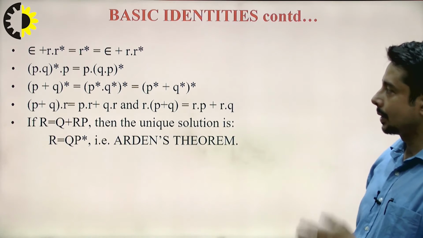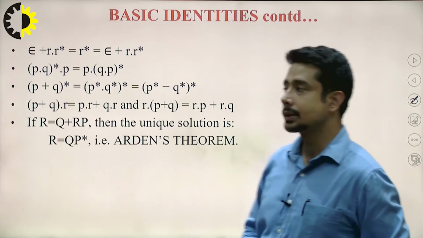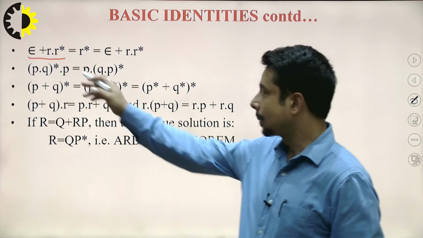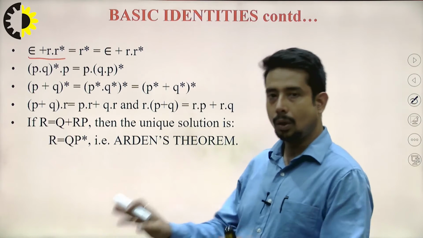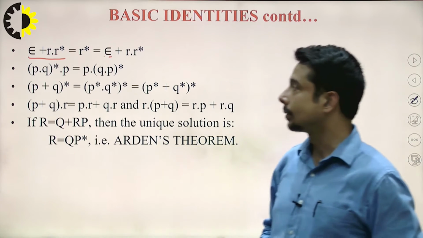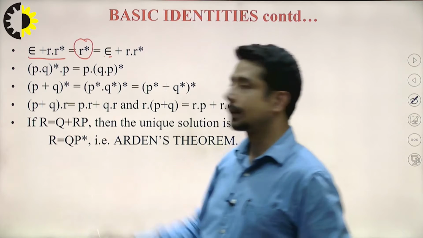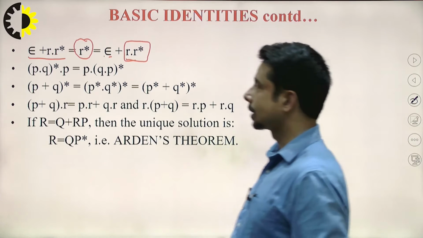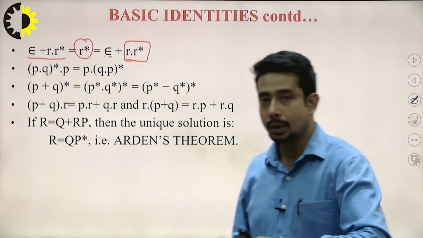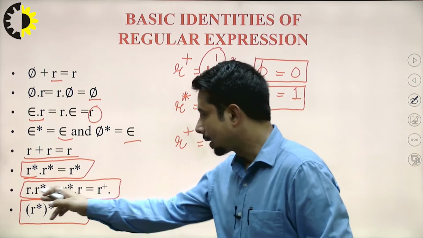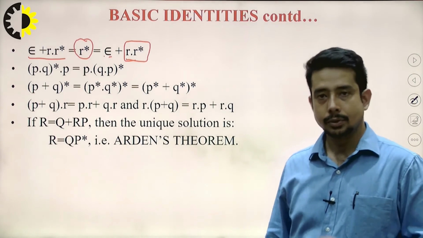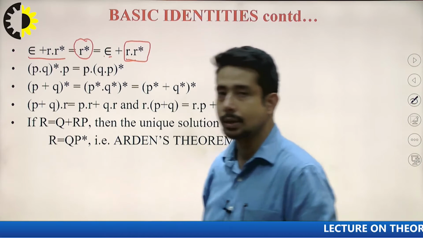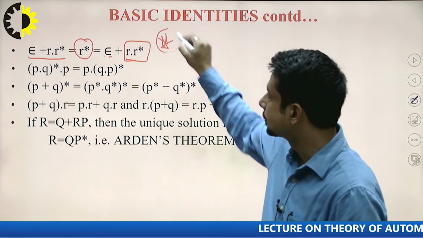Now let us check out some of the important identities which will help you in solving expressions. The first one: epsilon is nothing but 1 only. Epsilon plus r to the power clean closure will give you the result r to the power clean closure only. Okay, so you need to remember this, because r to the power clean closure includes r to the power plus, as you have seen here. So r to the power plus with the addition of 1 will give you r to the power clean closure. So that's why we can take this expression as a whole. This is an important one, you will come across this particular part.